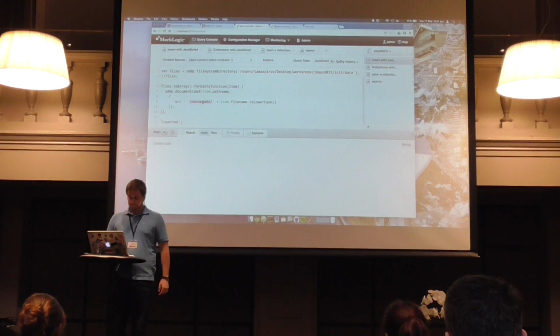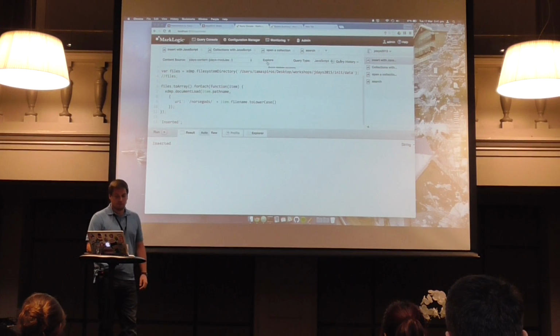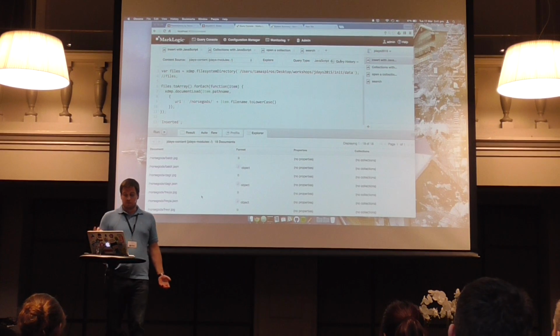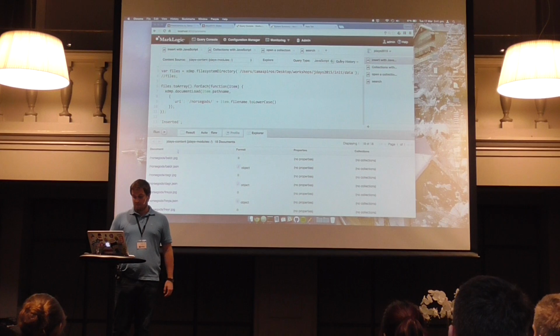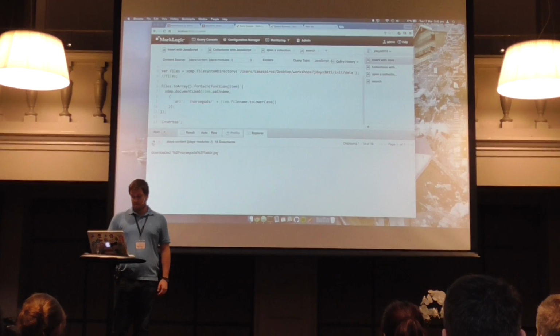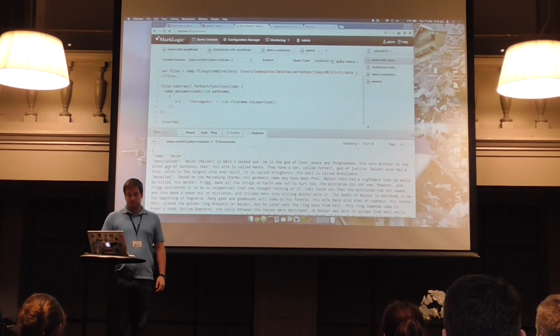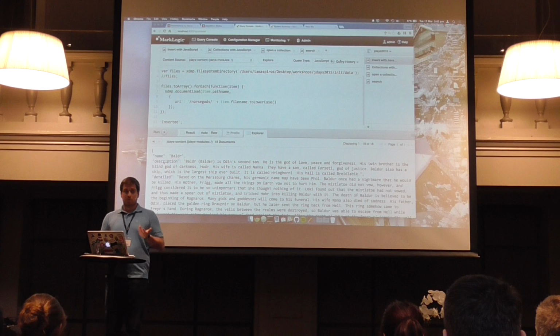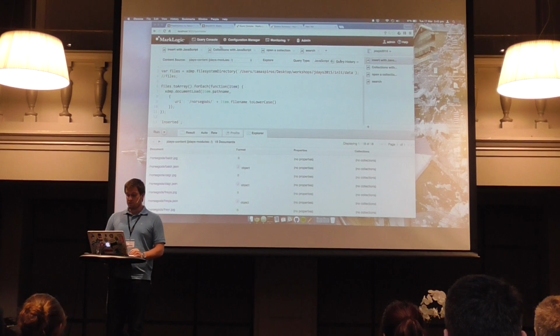So I'm going to hit run. I get this message inserted, printed out, and now if I hit explore in the content source, you will see that I've inserted all these documents to the database. So I have this image file inserted, and I also have the JSON document inserted. The JSON document has this format. It has a name property, a description property, and a detail property with some text. So far so good.